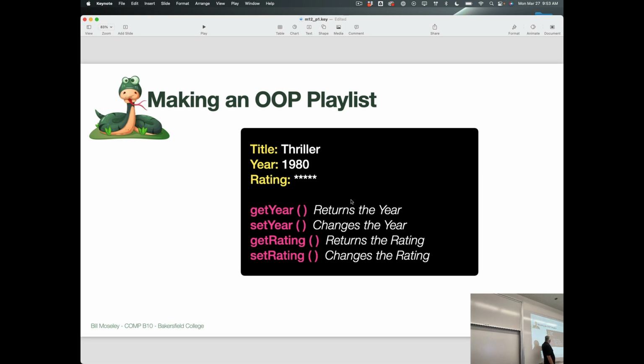Get rating will return the rating in terms of a number of stars or asterisk characters, and set rating will change the rating. So each song contains 3 pieces of information: the title, the year, and the rating, as a string containing a number of asterisks. And it can do 4 things: get the year, set the year, get the rating, and set the rating.